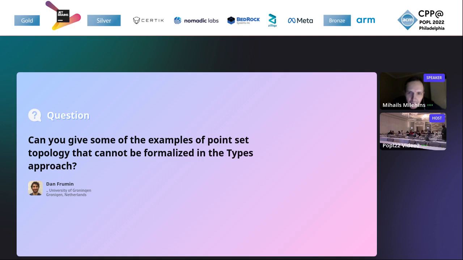Basically, the problem is that any kind of subalgebra or subspace topology needs the canonical set theoretic subset relation, which in Isabelle HOL's type theory just doesn't exist. So it's basically a syntactic limitation that prevents us from doing this. It's actually described in the paper.